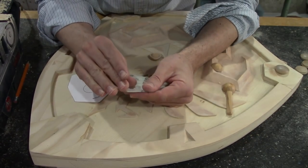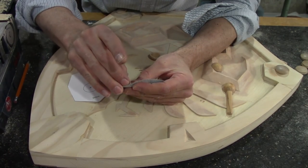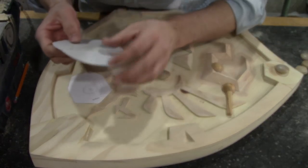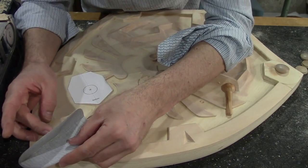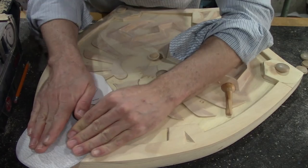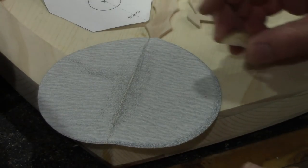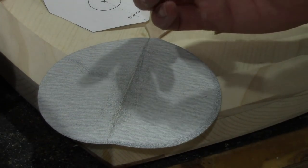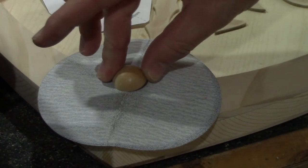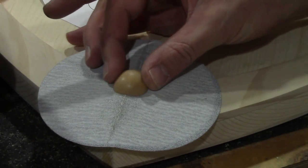If you have this kind of adhesive sandpaper, this is for one of these palm sanders. I don't even have one of these kind of palm sanders, but anyway, you fold it in half like this, stick it on like that. Then you have the exact profile that you need to put in here. Normally, let's move it to a flat side, it would kind of rock like that. So you just move it up and down until it's flat.